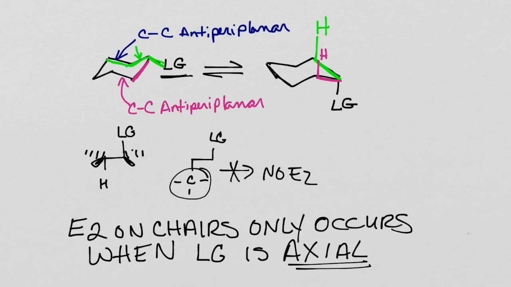So when we're doing these E2s, what we're going to see on a chair is that the only way we're going to be able to do an E2 on a chair is when we're in the conformation where the leaving group is axial. This is going to have two consequences. The first consequence is going to be in terms of regiochemistry. The second consequence is going to be in terms of reaction rate or kinetics. And which one is going to be at play depends very much on what the starting material is. So let's look at an example of this conformational effect and how it would affect regiochemistry.